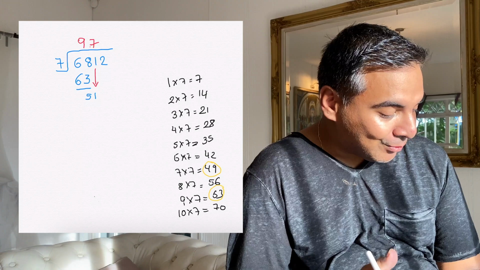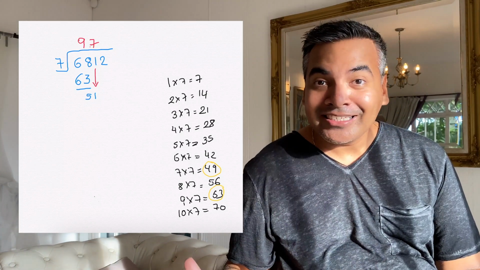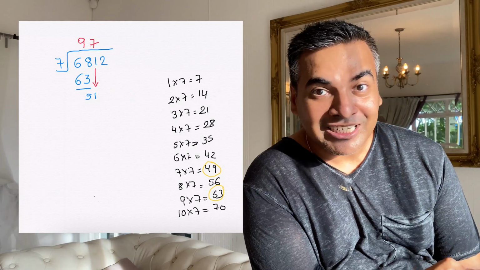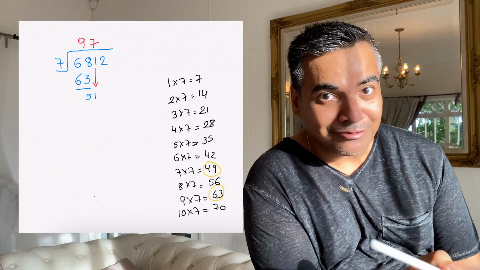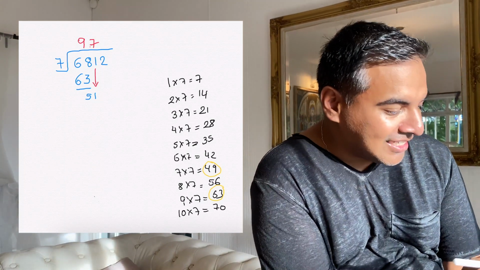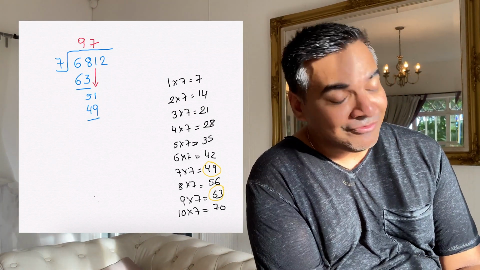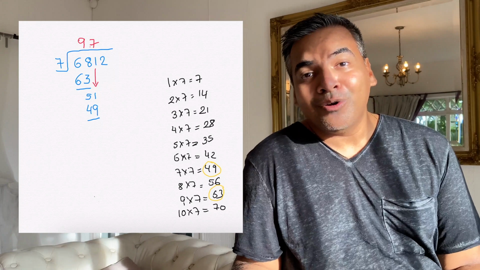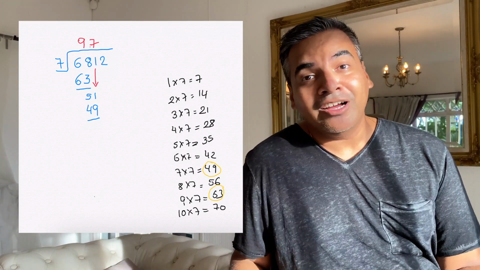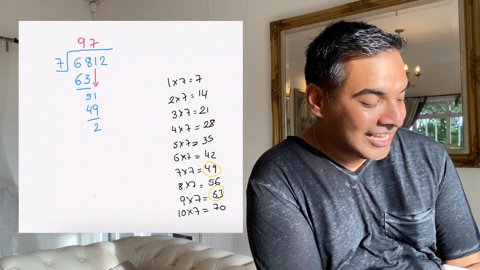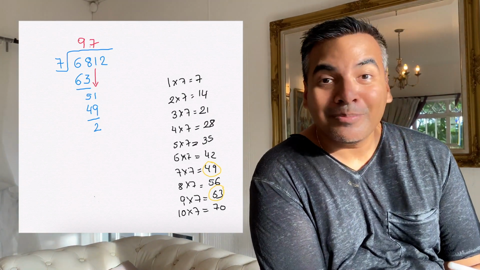Step number 6 is a repeat of step number 3. So what is step number 3? What's the remainder? The number that we've used before is 49 from the table of 7. Remember that. So we write 49 underneath 51 and we have to calculate the difference. So we have 51, we take away 49. What remains is number 2. So we write number 2, and that becomes step number 6.